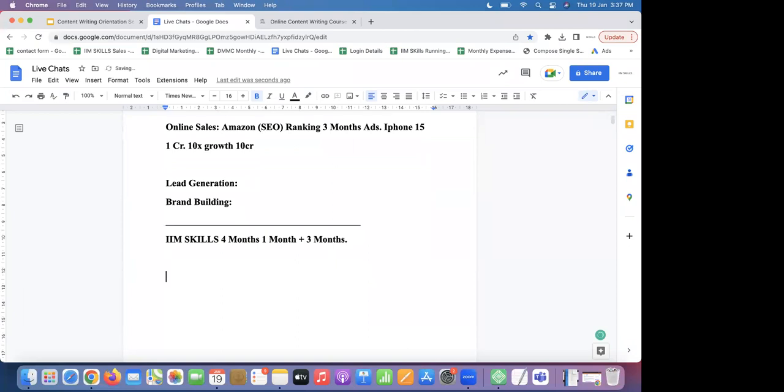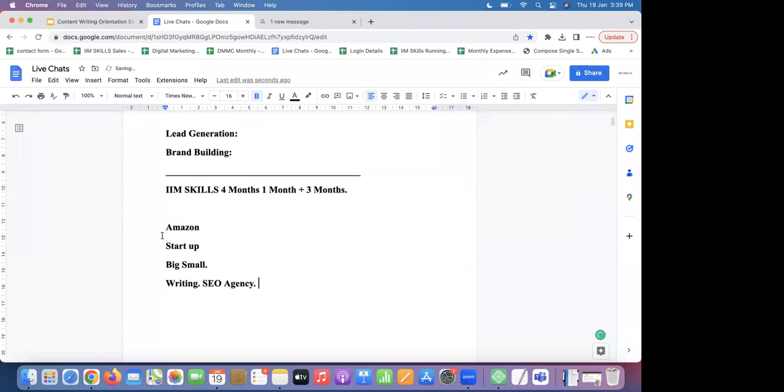I cannot guarantee who will come and hire, Amazon or a startup or a big company or a small company. Can anybody guarantee? I don't even know this. Are they into writing for news channels or newspapers? Or are they a book publication house? Are they an SEO based content requirement company? Are they an agency that asks for every type of thing? So basically, we are all clueless, you, me, everybody, right? And I need a person who can be job ready.